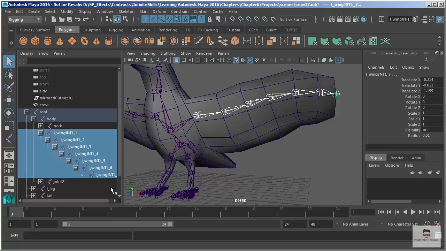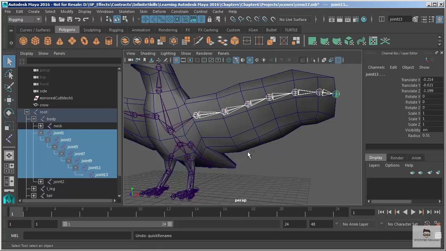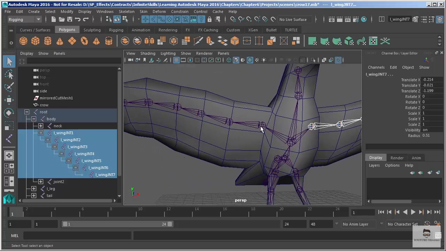Now that renamed my joints, and actually I got a little extra information there that I didn't want. So I'm just going to undo that. Just retype that real quick, and we won't include the 1 this time. Let's just do left wing joint and hit enter. There we go. That's exactly what we're looking for. So all of those get renamed, and then they're sequentially numbered.